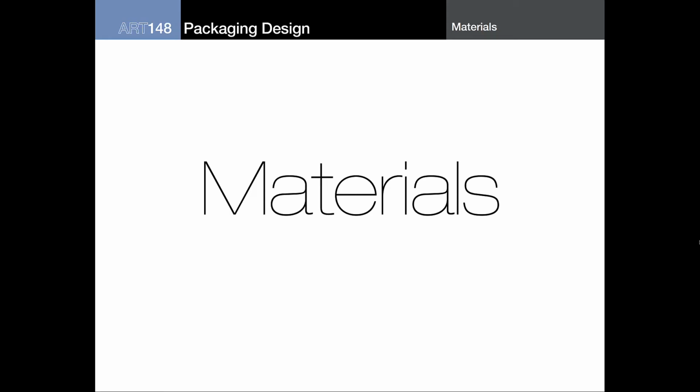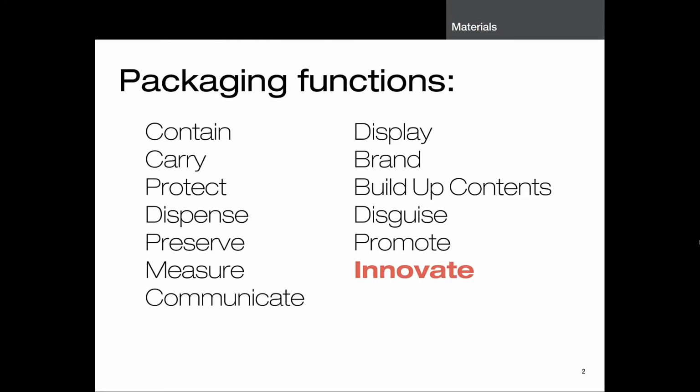I want to spend a little bit of time talking about materials when we talk about packaging design. Before we do that, though, let's talk a little bit about what the function of packaging is. Now, obviously, you want something that's going to contain your product, carry it, protect it, dispense, preserve, measure, communicate, display, and we'll be talking about that.